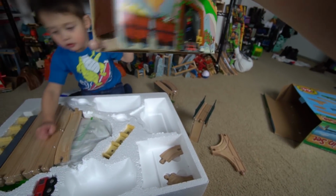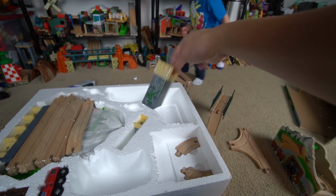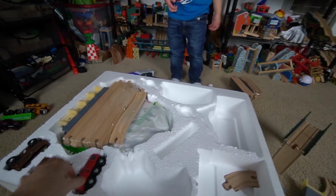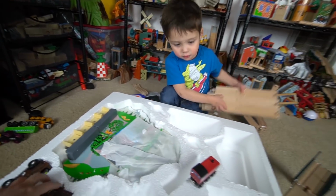Oh, it actually makes sounds, I think. Can't wait to try this one out. And what is this? Oh, pillars. Yeah, stick them out. Oh, is it snowing? And we got a train. Yeah, you got a train. Look at that. You taking them out?